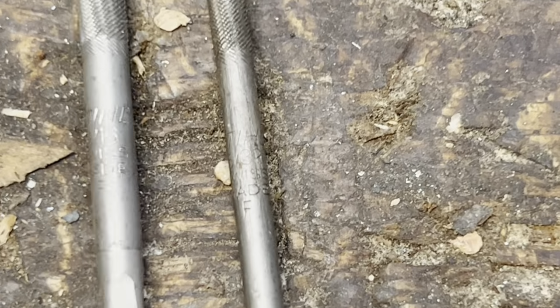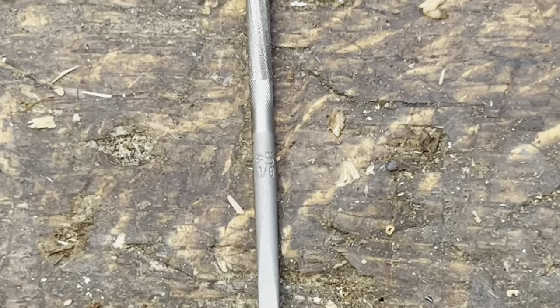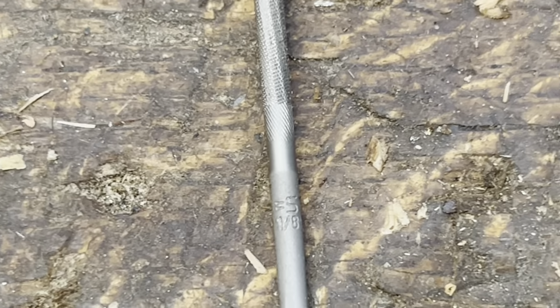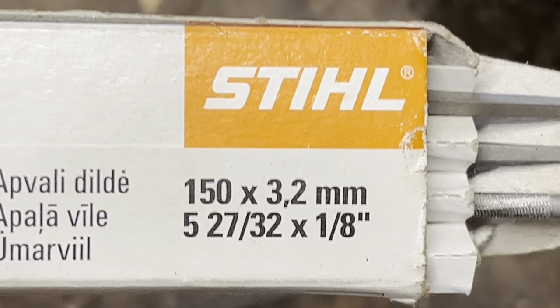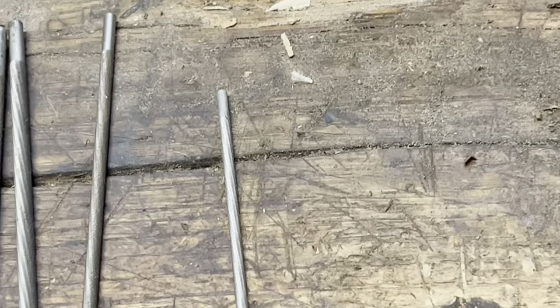5/32. It's pretty ragged. You'll see it there. It's kind of scratched up, but that's it there. Now, the baby C, I was saying it was a 1/4-inch file. I was wrong. It's an 1/8. Look at this. It's an 1/8 size right there. That's the one I use for the baby C. It's for the Pico chain, the teeny little Pico chain. That's the file we're going to be using in this video to create the baby C.